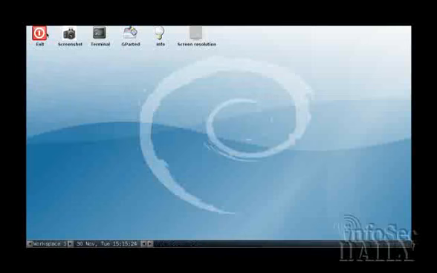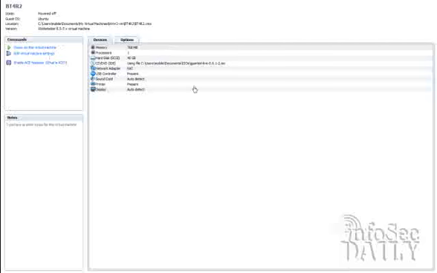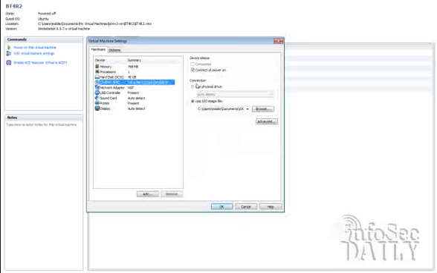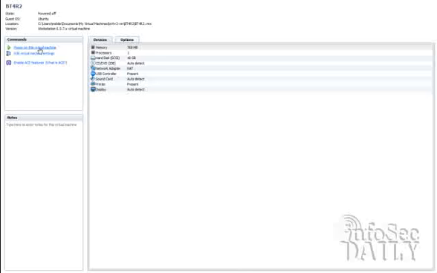quit this. Simply go in and turn off the VM, which should allow us to edit the virtual machine settings once again. I'm going to switch this back over to a physical drive because I don't want to boot to it, and then I'm going to power on the VM, and then we'll take a look at the partitions and what we've got.